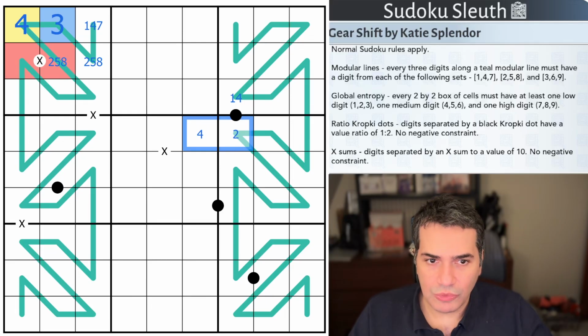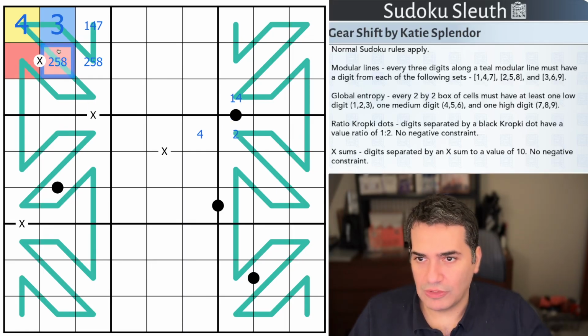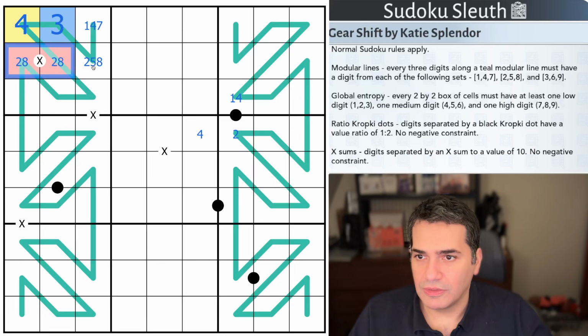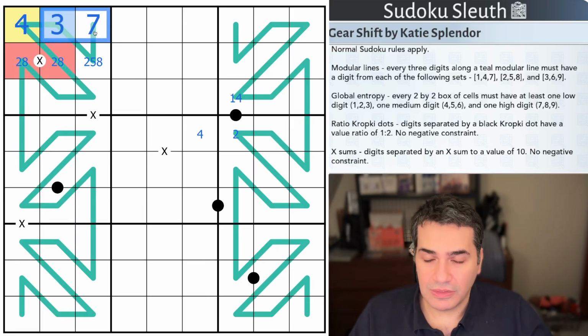Last but not least, of course, is, what do I have in here? X sums. Digits separated by an X sum to a value of 10, and again, no negative constraints. So if this cell is 2, 5, or 8, this cell would also have to be 2, 5, or 8. Clearly not a 5, otherwise I'd be doubling the 5, to make sure that these 2 cells do add up to 10. If I end up with a 7 in here, and without an X next to this 3, they clearly add up to 10, but that's fine. Negative constraints don't apply here either.